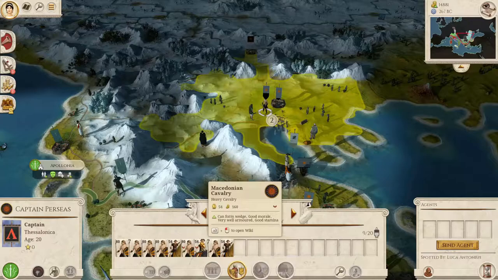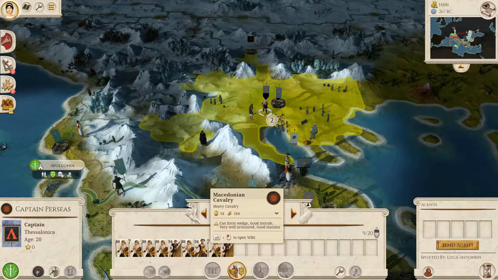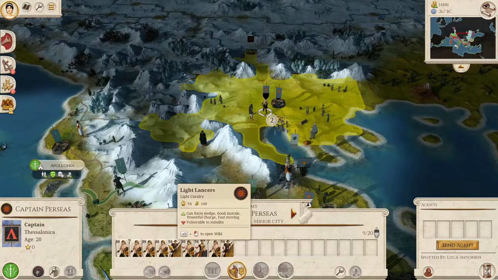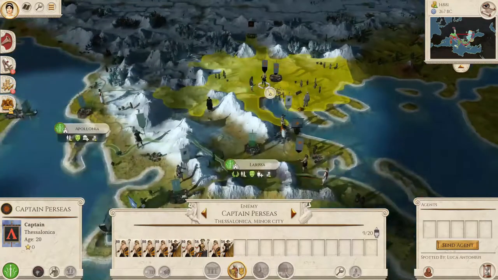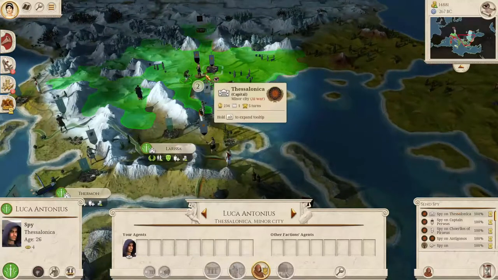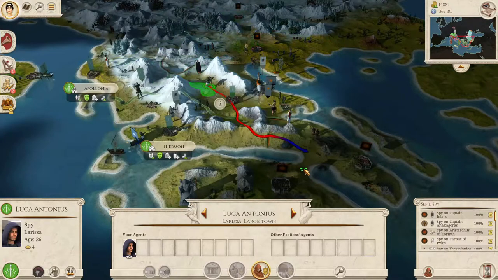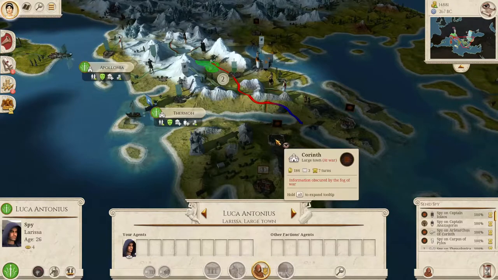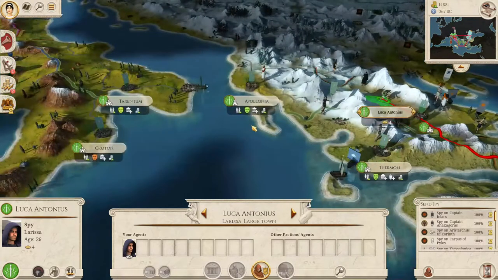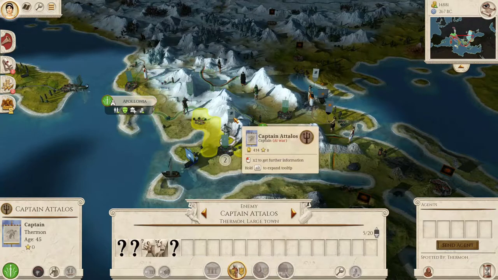Ooh, yeah, see, Macedon has some pretty good cavalry. They have this shock cavalry right here, and then they have this heavy cavalry. But, not too worried about this army. This is probably the best army they have. So, now that I know that they have this up here, I'm gonna go ahead and move my spy south. I'll make another spy eventually, but I'm going to move him south. And yeah, move my Hastati here. God, that's annoying.